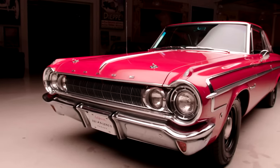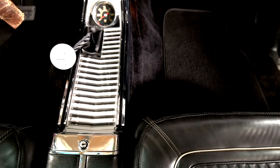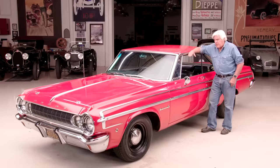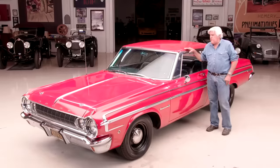I used to read about these all the time when I was a kid. This one has a 4-speed. I never saw one with a 4-speed when I lived in Massachusetts — everybody got the automatic, or they got the Dodge with the 383, which was pretty much the big standard motor. Then there was the 318 and a few others. I always thought it was a great looking car. This is original paint, except for the roof.